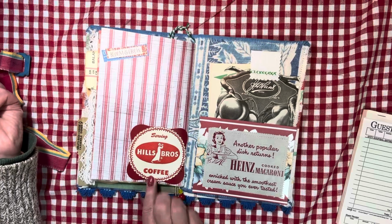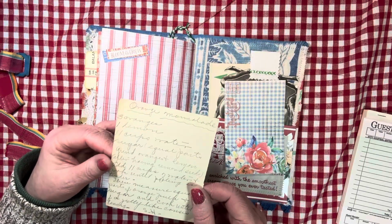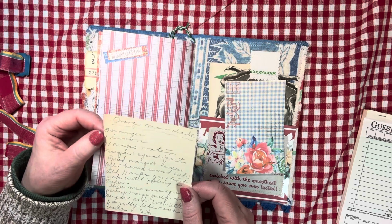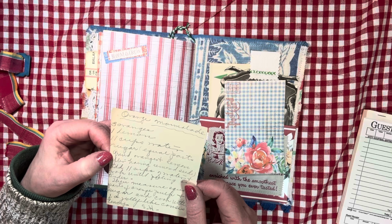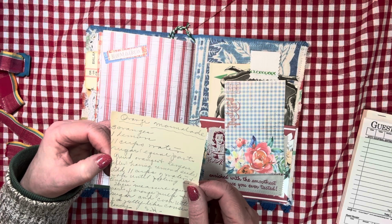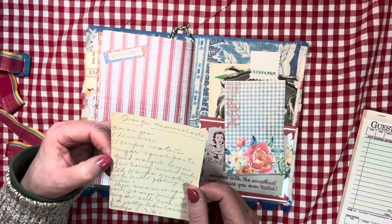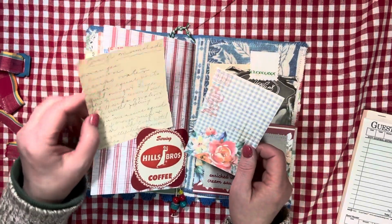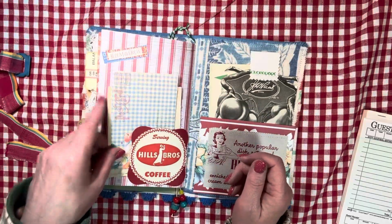Hills Brothers Coffee paper coaster, and this recipe is for orange marmalade. Three oranges, one lemon, and 11 cups of water. Sugar, equal parts. I'm not sure equal parts to what. The water. That's a lot of sugar. Postcard, that's part of the kit.